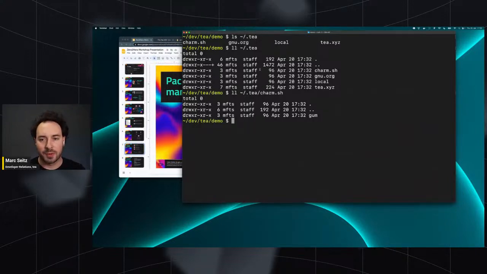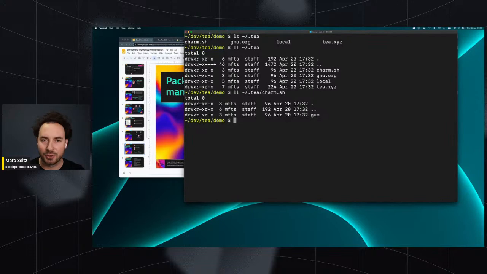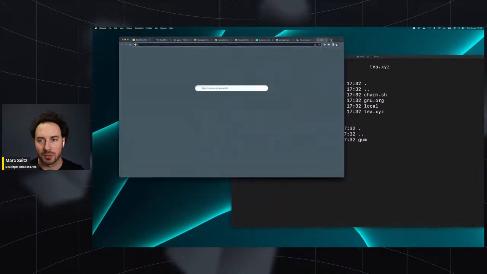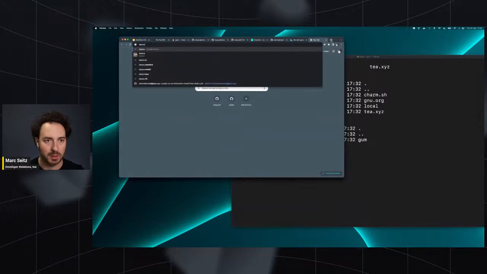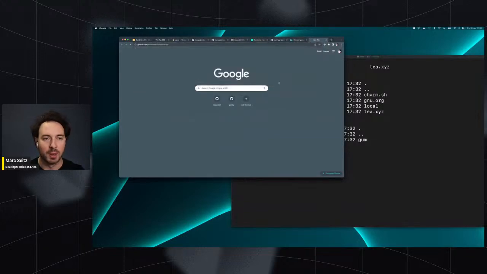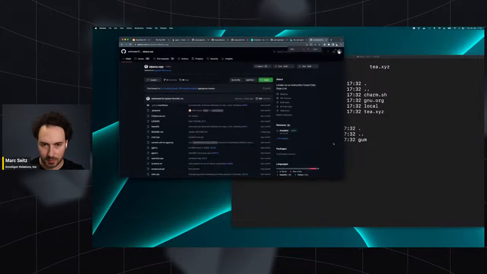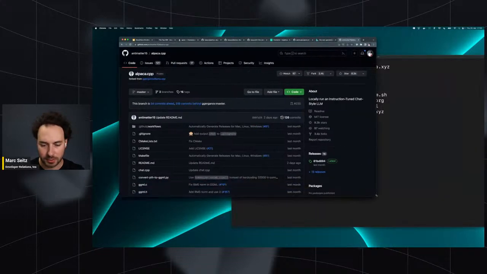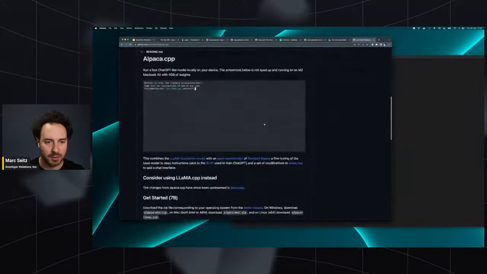As you can see, I have some stuff in GNU installed, but I don't, for example, have Alpaca installed. Let me open this, Alpaca CPP. Let me make this a bit bigger for you. This is something that came out.